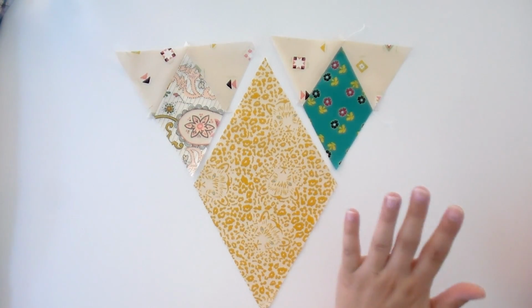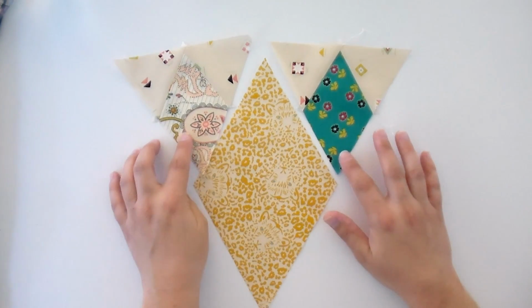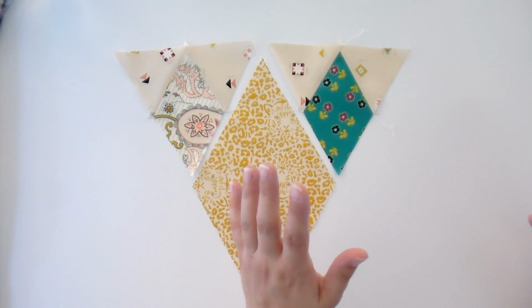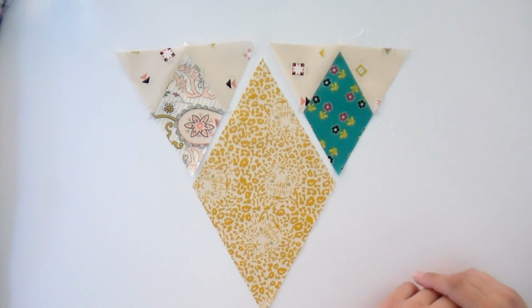And by laying that all out on the table, I was able to know ahead of time that I was gonna like the combination of all of the diamonds with my little piece triangles. And that gives you a chance to swap it out and mix and match before you're fully committed to it, because we've all been there. We've got one fabric left and we're like, I hate these fabrics that are going with it, and I wish I would have figured this out earlier.